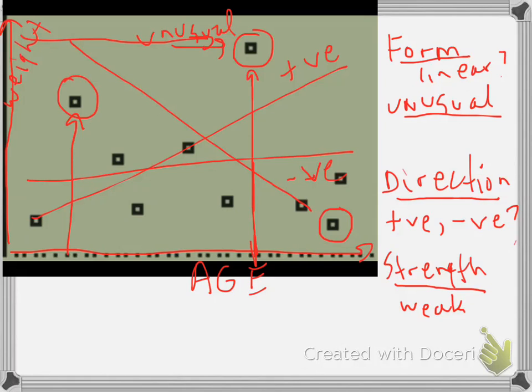Okay, and then you have a young person that's light and an old person that's light. So I've kind of got this square going all over, and none of them are tight together. So I really would say it seems like there's no relationship, or no, let's put it back here. No strong relationship.